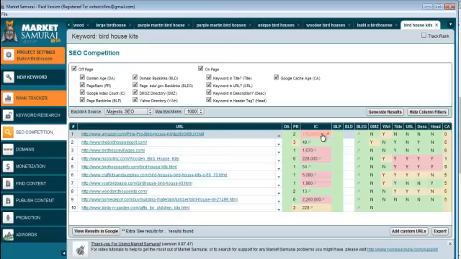However, it's not impossible. Green means it's definitely doable. Yellow means you can do it. Red means it's going to be very difficult. So the only advantage that the Amazon link has right here is that it has a lot of indexed pages. That's not too hard to overcome. But if you look at the next one, the Birdhouse Depot, it only has 49 indexed pages, and it's a pretty easy keyword to rank for.